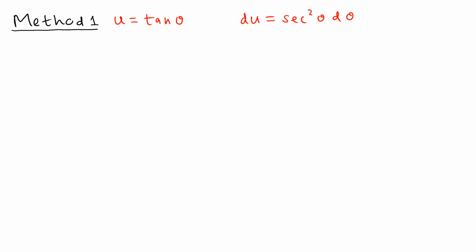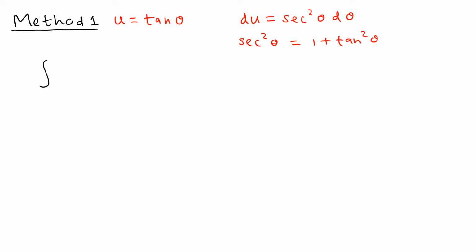So what we're gonna do now is factor out a secant squared theta for the derivative part, and then we can also use some other identities. For example, secant squared theta equals 1 plus tan squared theta. That means wherever you see secant squared theta, you can plug in 1 plus tan squared theta, and you can plug in for tan. So let's see how the rest of the calculation works.